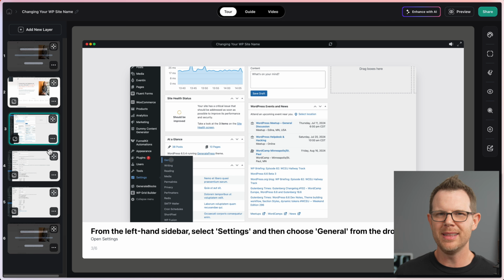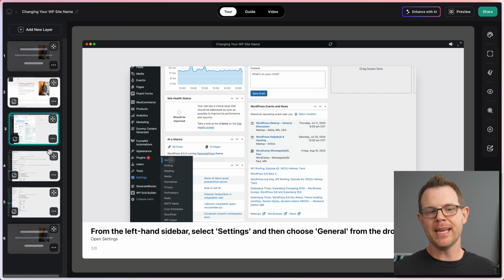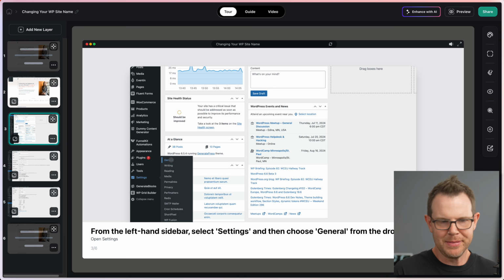Of course, always read this stuff, right? Because it's still AI, it's not gonna be perfect, and it might use language to describe things in a way that would be confusing to your users. So you'll want to go through and update this. But if you're a copywriter, you should be scared of tools like this, where you can have a regular person go in and just basically describe things and then click a button and it looks like it was written by a technical copywriter with really, really precise verbiage.